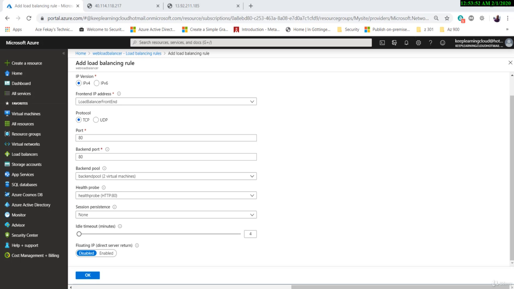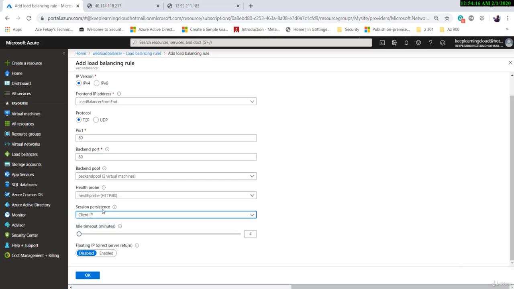Session persistence specifies how traffic from a client should be handled. The default behavior is none, and that means that successive requests from the client may be handled by any virtual machine. And you can change this behavior by selecting client IP or client IP and protocol.